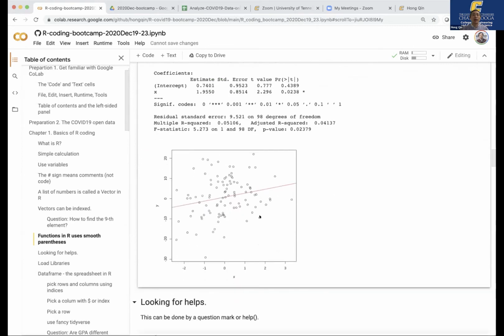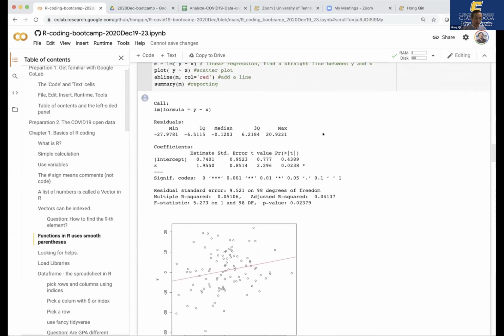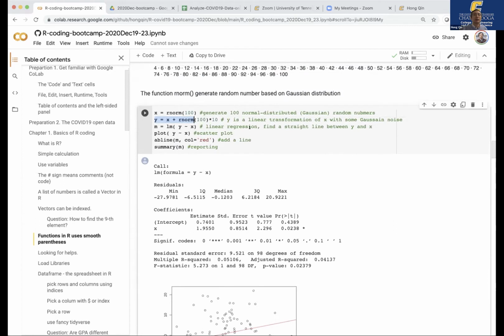So we have Y over X with, not surprisingly, a small p-value. We're going to go over that later on. But right now, this is just to show an example: we can use a plotting function and lm for plotting a straight line.